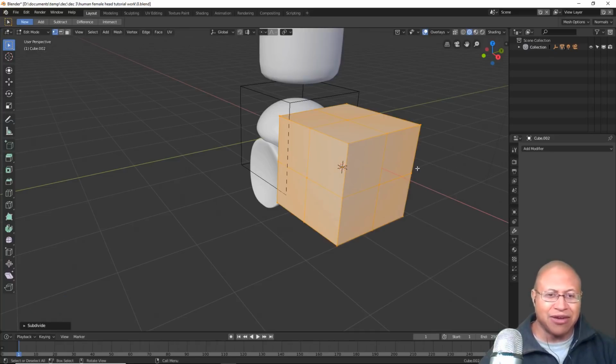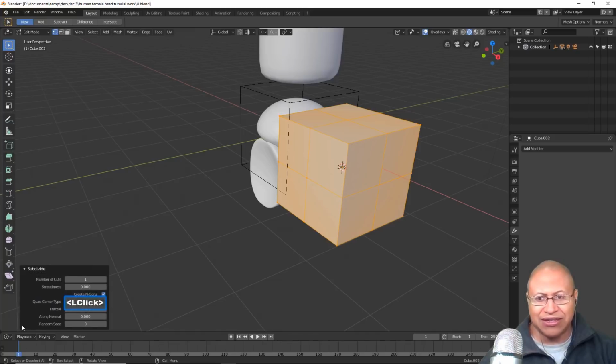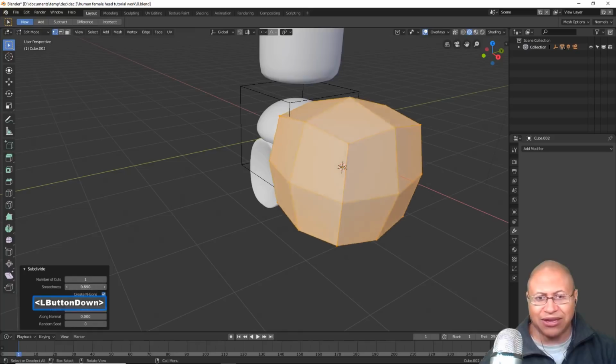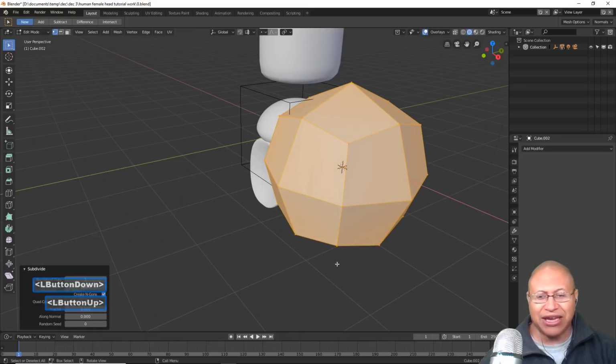All right. So before, typically, if I was taking a cube and I wanted to get a round shape of the cube, I would press W, then I would choose subdivide smooth. Now what we do is we subdivide this. See how this menu popped up after subdivide? We go here, and now we see the number of cuts here. We want the number of cuts to be 1. The smoothness, we want to take this all the way up. And now basically we have our subdivide smooth, like what I used to do in the previous tutorials.